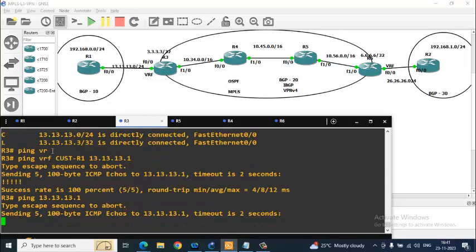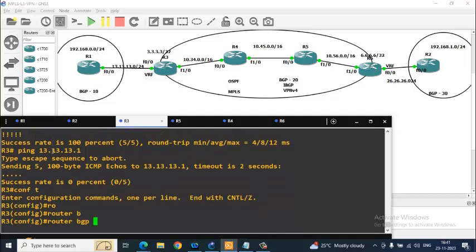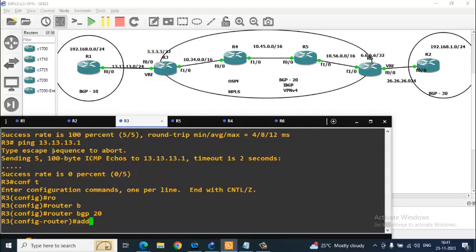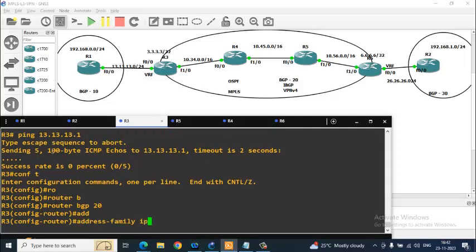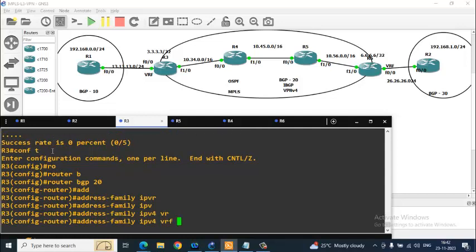Right. Okay. Now I'm going to do BGP. BGP by using what? Default routing table? No. VRF. Okay. So how do we do that? Go to router BGP 20 and then say address family IPv4 for VRF cust-R1.